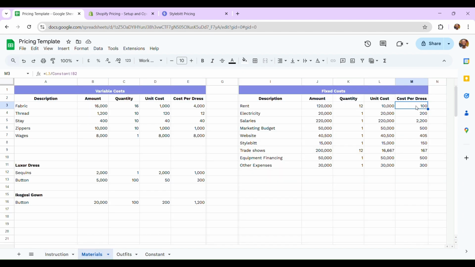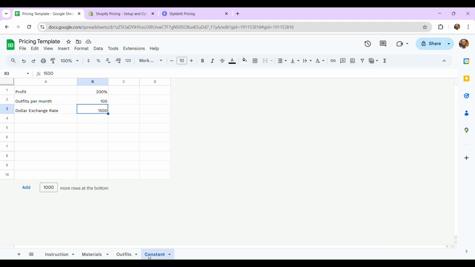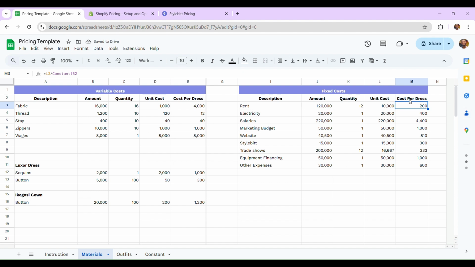Because you are making more dresses, your fixed cost is spread a lot more. You are getting more utility out of it, so it reduces all of these ones. Now when we take it back to 50, you see that it increases, it comes back to 200.